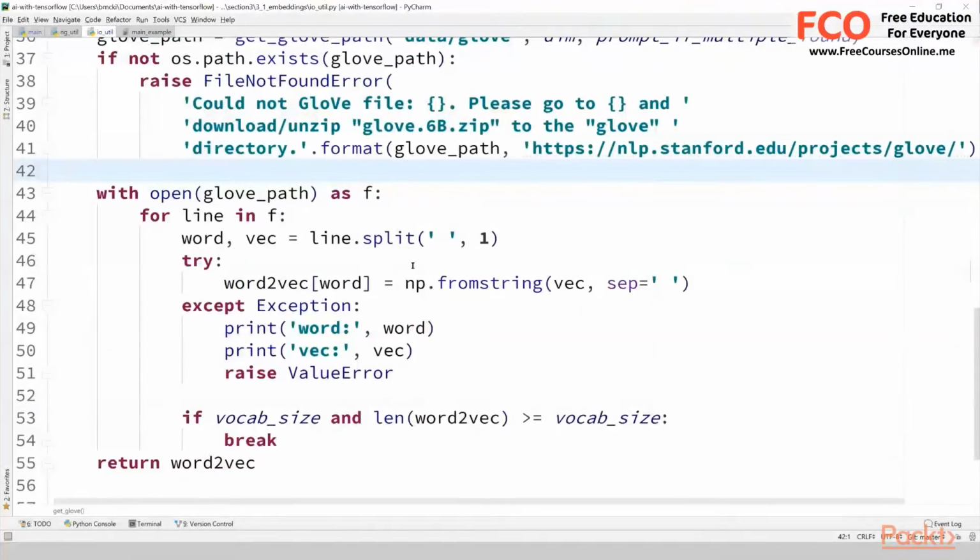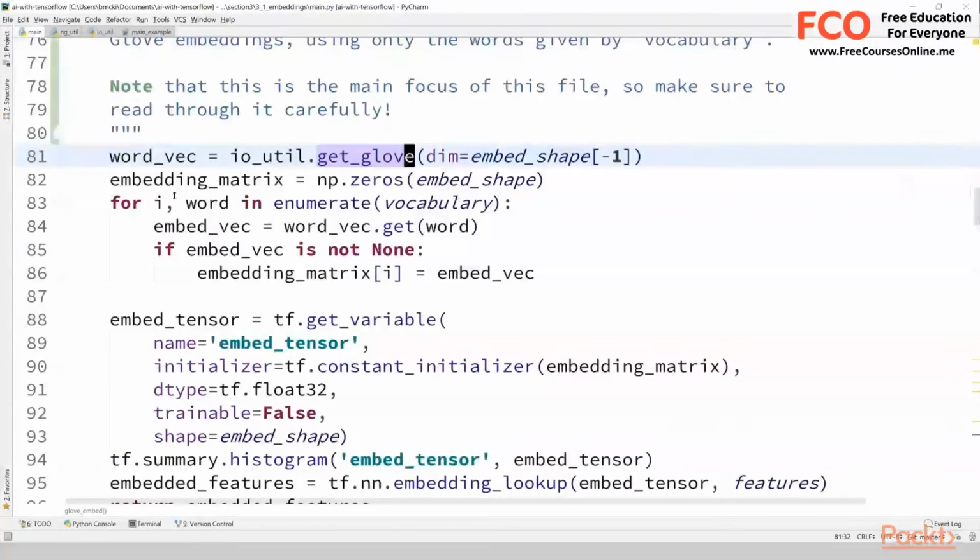Once you have the GloVe files, you'll see that each line consists of a word followed by a space, and then what follows is its vector. The vector will be a fixed size, and it will be given by the file name. Some of our options are 50-dimensional, 100-dimensional, up to 300-dimensional. So when we return from this function, we'll have a dictionary of all words this GloVe model was trained on and the corresponding vectors. This is going to be much larger than the vocabulary size that we've specified, so we'll be narrowing this down inside of our main function.